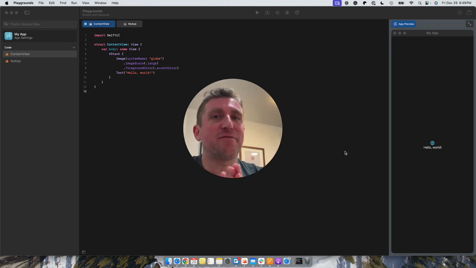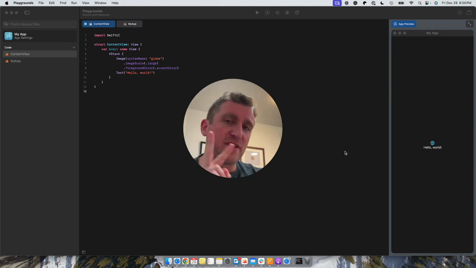Now, if you have specifically a button, I suggest using the button because it already has a tap gesture built in, and it also has other kind of unique things like hints and accessibility and things like that. But you don't have to, and I'm going to show you how to set tap gestures to any view, and we'll use text as the view of choice.